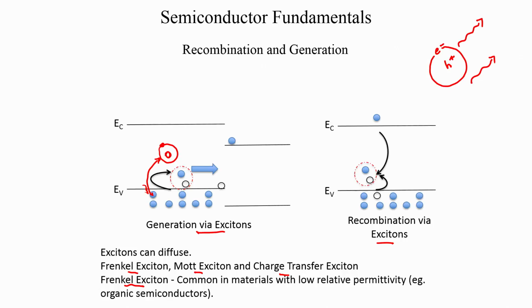The other mechanism is recombination via excitons, wherein you have a free electron hole pair, and this electron hole pair recombine, but do not recombine fully, they instead form an exciton state. So, they are no longer a completely free electron hole pair, they instead form an exciton. The exciton does not have any charge. So, although it can move, it does not have any charge. Therefore, this is an effective loss in terms of charge carriers.